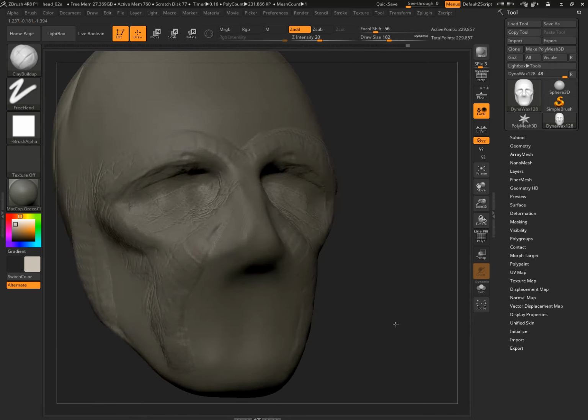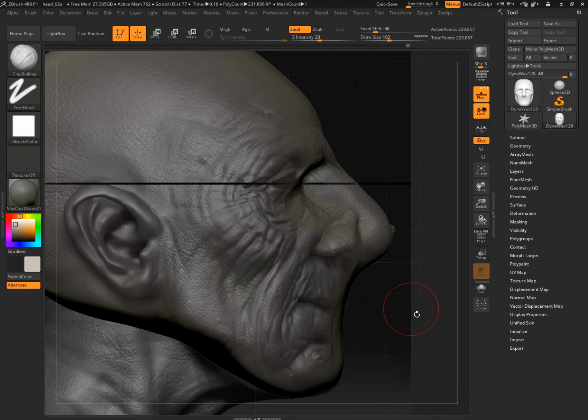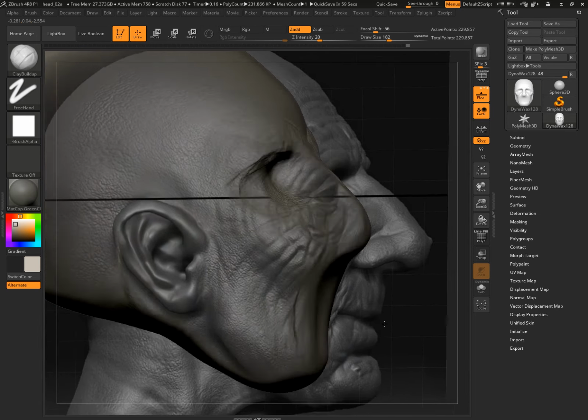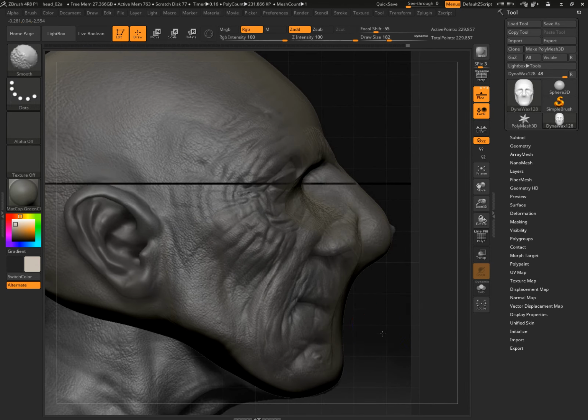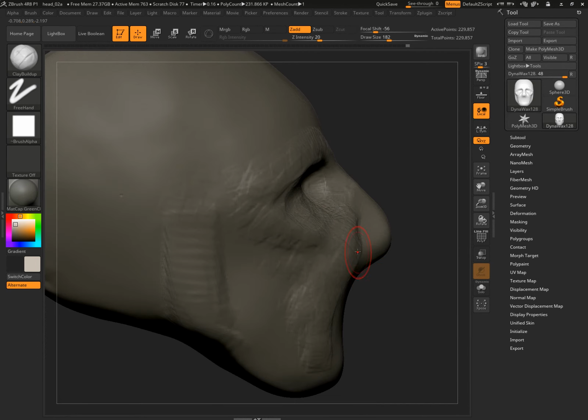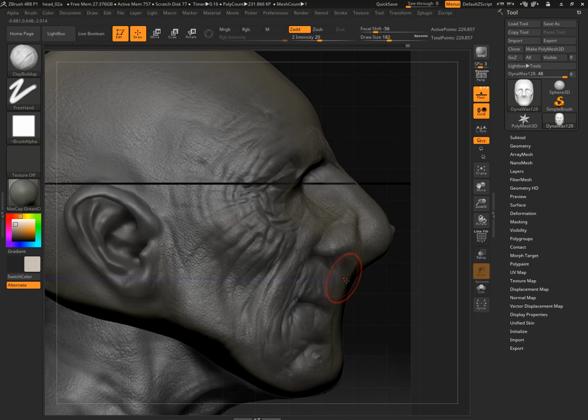So I want to check from the front and the side again, so Shift P. So you can see I'm not on the side view. Their eyes are way up here. This stuff needs to come further back to the head. And see my nostrils are way off. Excuse me. So Shift P, you can see here's my nasolabial fold from the front. That looked all right. You can see it needs to actually be way back here.